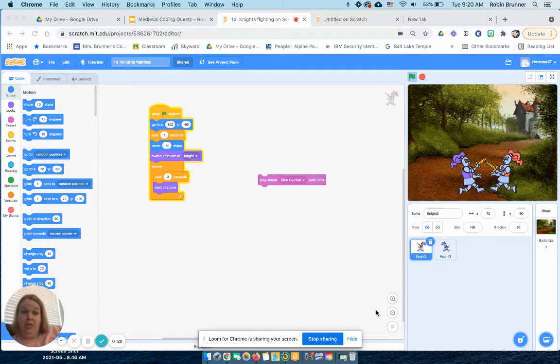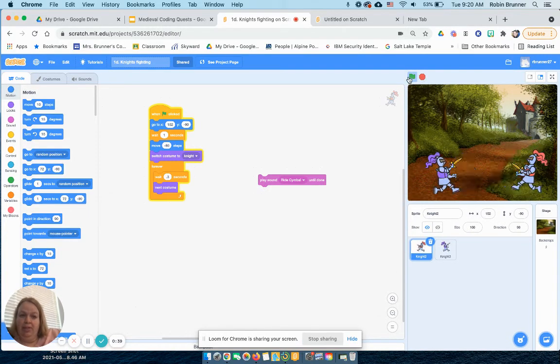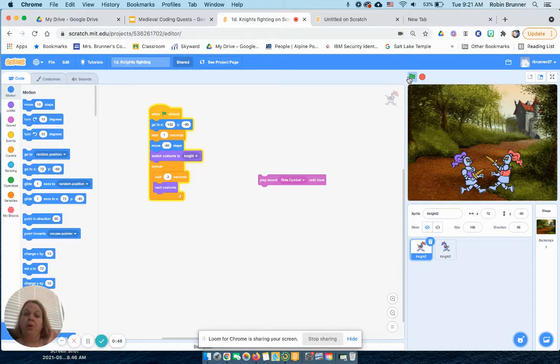So let's get coding. Our first challenge today is a pretty simple one. It's a continuous motion project, and I have 2 knights fighting. Let's show it again. They come, they go together, and they are sword fighting. This is a good project to start with, so I'm going to show you how to create it.